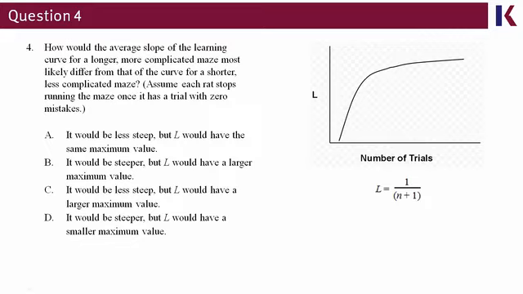Now, this question has some fascinating mathematical and statistical underpinnings to it, as we'll see. But just like the last question, question 3, and any other question on the MCAT, you've got to assess the question before you really get into the weeds of trying to solve it. And that also means assessing the answer choices. And again, just like question 3, these answer choices all follow the same pattern. Each choice has a phrase, a comma, and then another phrase. The first phrase is about how steep the curve is, and the second phrase is about the maximum value of what L might be.